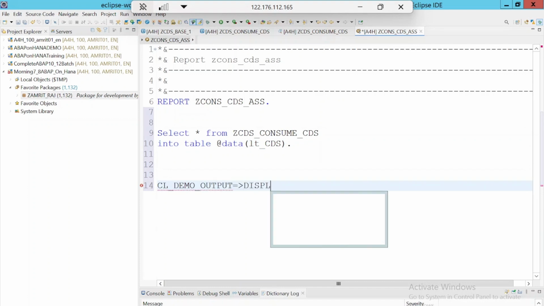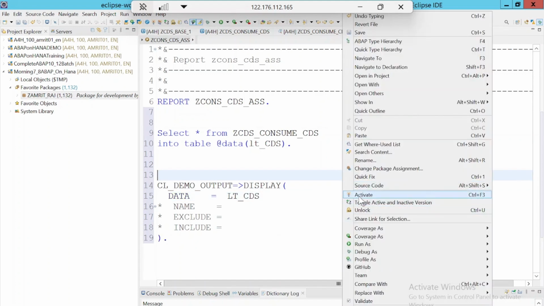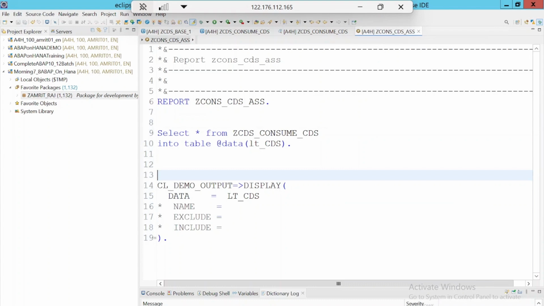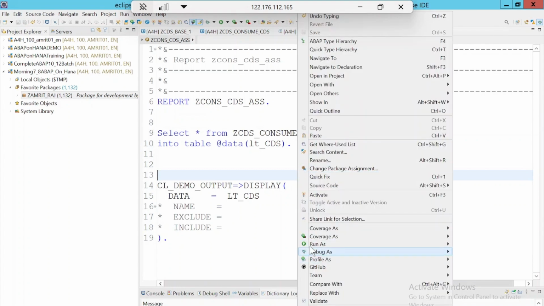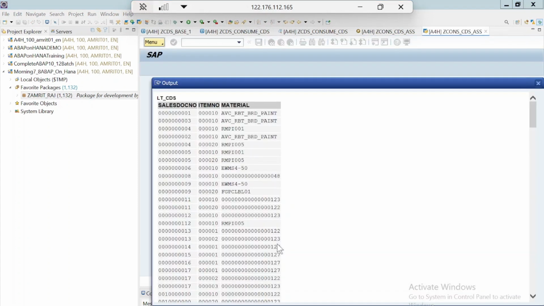So it's the display method. I will call it, and I will simply send this lt_cds. So let's activate, and then run as ABAP application. Here we are only getting the three columns, if you see.